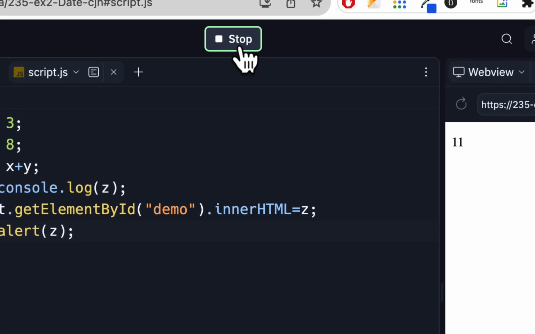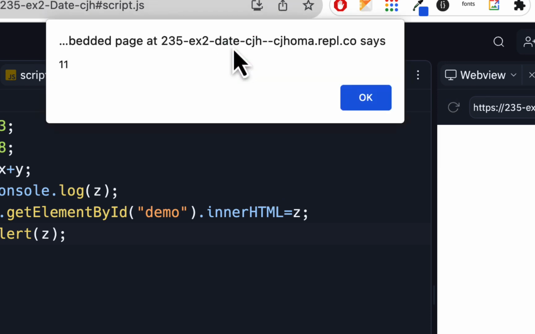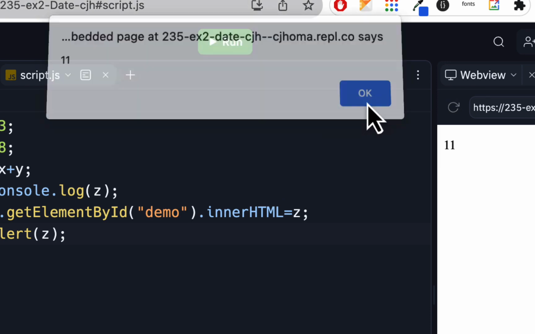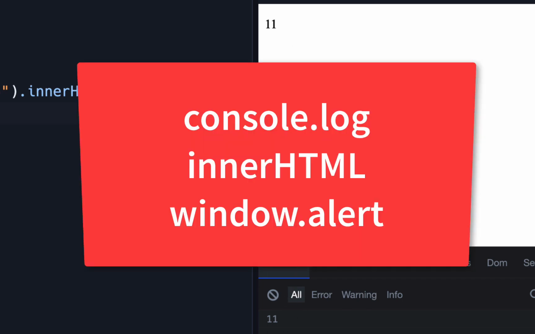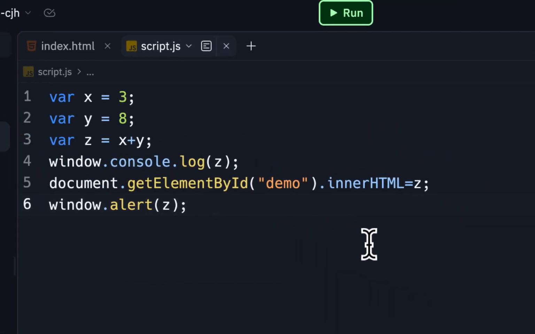And now we'll run it. And there's our alert. And there it is on the page. And there it is in the console. So 3 ways we could kind of output JavaScript. And again, we're just doing a number right now. Now, if we wanted to put text, we could put like the number is z or whatever. And here's a nice thing you could do.